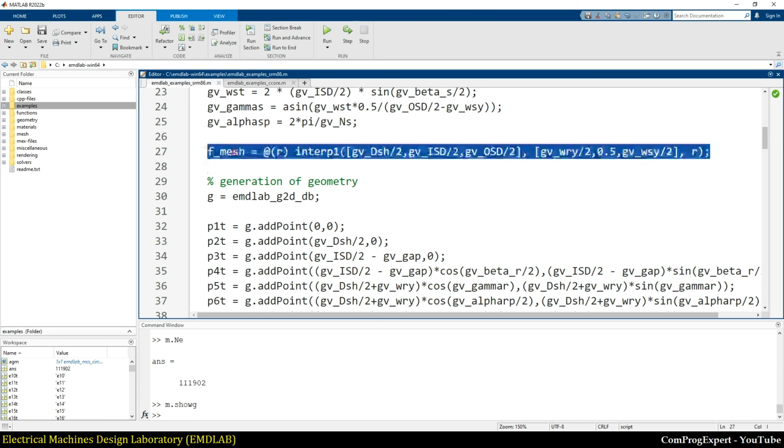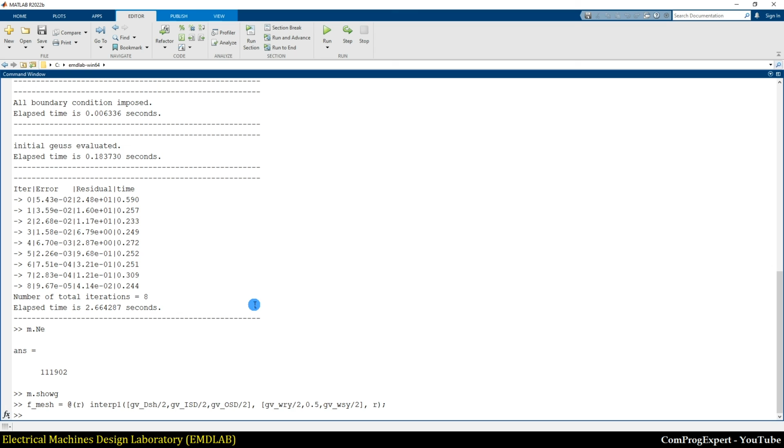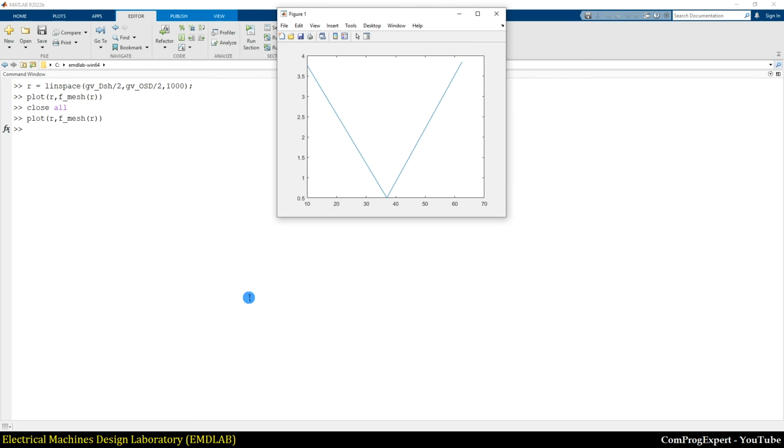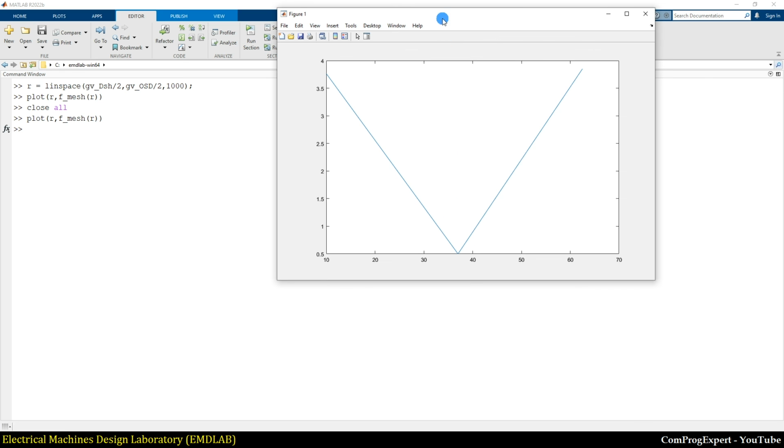So if I run this, and if I define R equal to linspace from global variable D shaft divided by 2 to global variable OSD divided by 2, consider 1000 points, plot R and f_mesh, that is a function of R. So you can see this function, right?